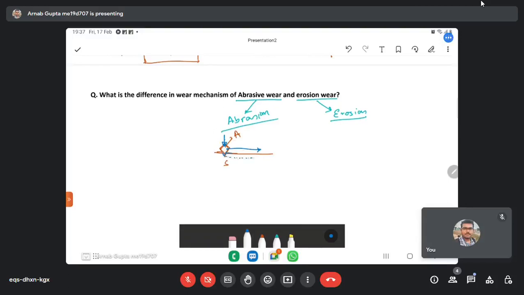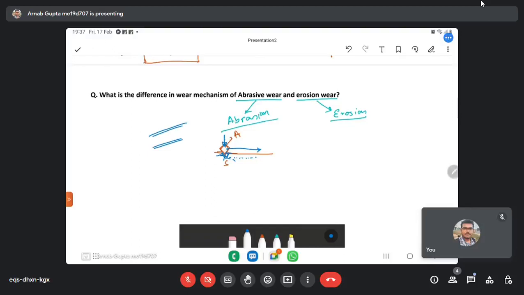And it depends on the load actually. If the load is low, then you can only see small tracks along which the ploughing has happened. If the load is higher, you will get severe plastic deformation here, and the cracks will generate, and the cracks will propagate in different directions under the loading conditions. So generally, in abrasive wear, we are seeing this type of phenomena.